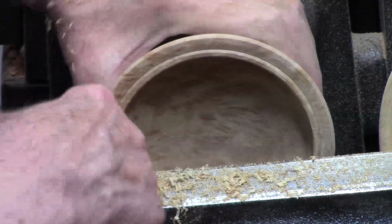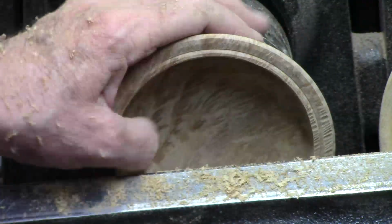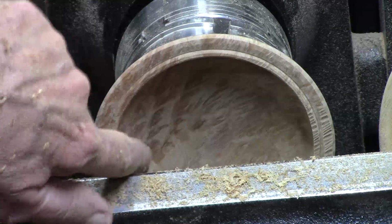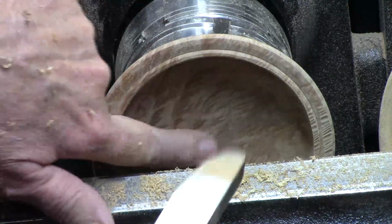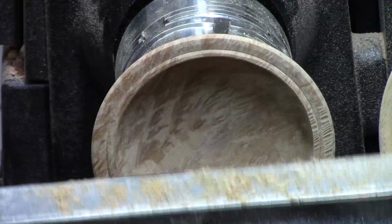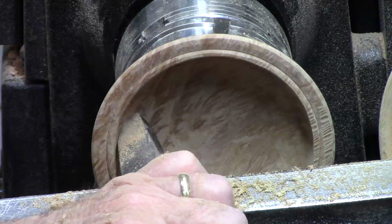Got rid of that little tear out, and I got a nice inset there. Feels good. Now I've just got to smooth that transition right there. I think I'll do that by bringing this up. Get off the tool rest a little bit. Come up like this, and we'll rotate into it.